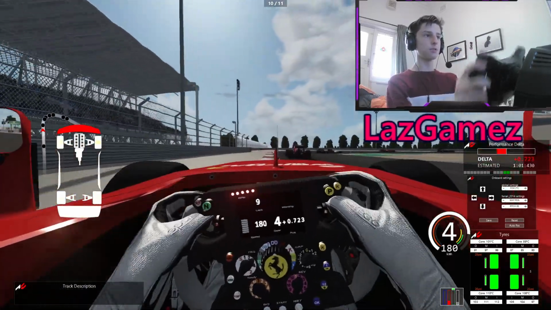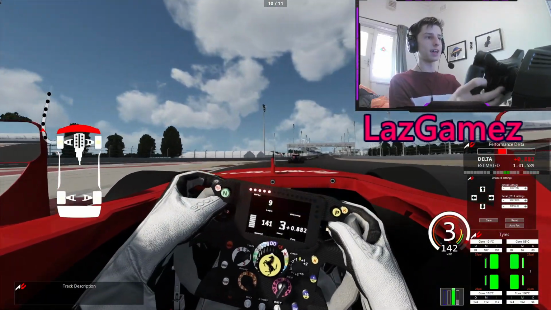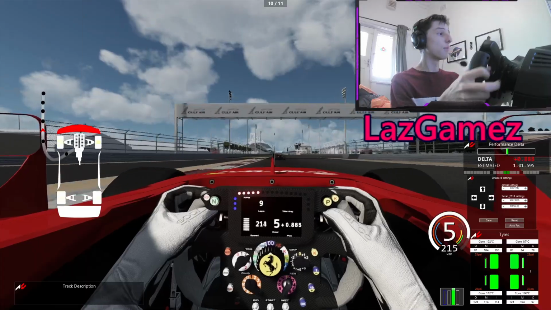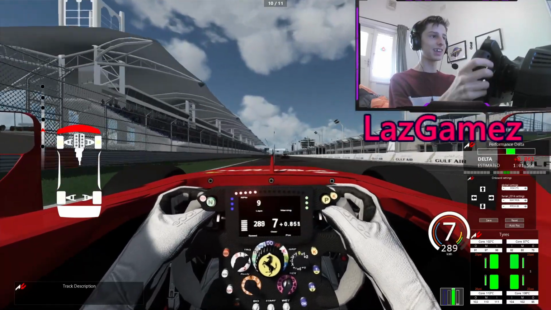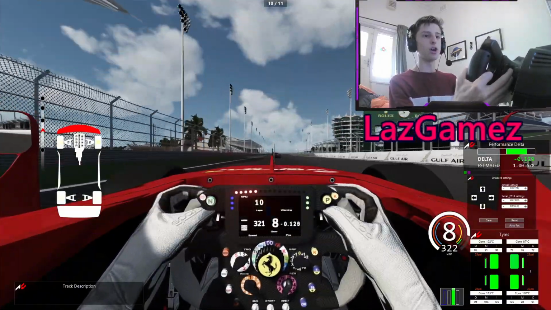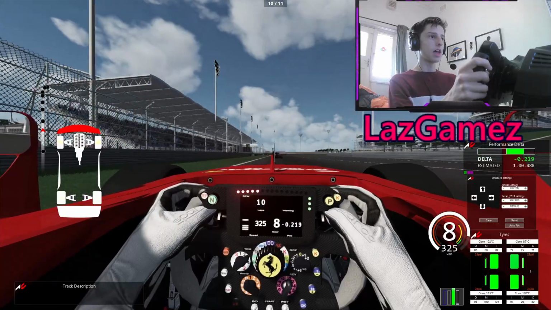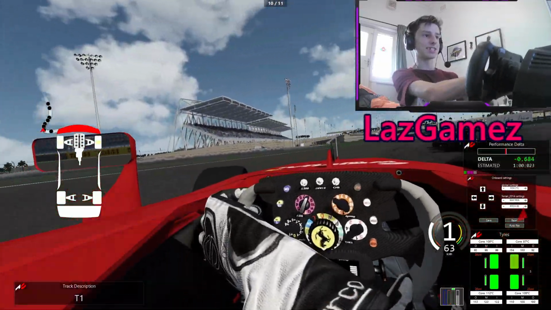I might be able to make a position on this Toro Rosso if I don't go wide like that, but we're going to dump a load of the ERS as I need all the straight line speed I can get. We're going to open the DRS, and we're just deploying all of the battery as we head into turn 1. I've braked very late. I'm going to sneak up the inside.